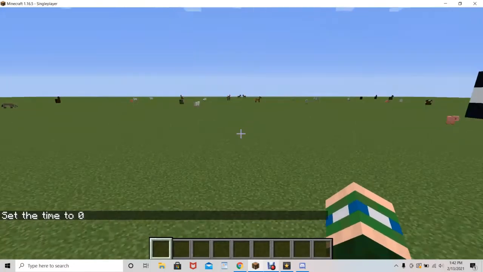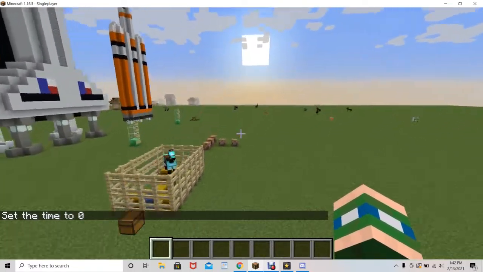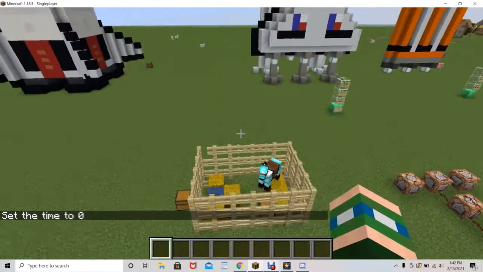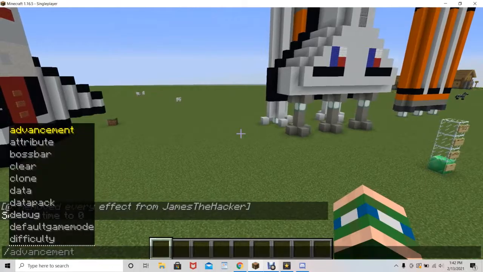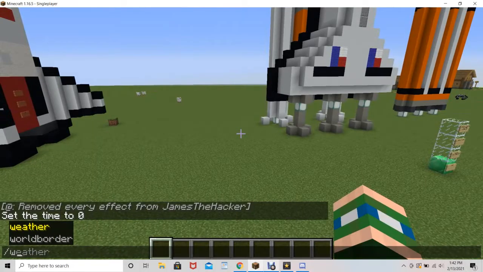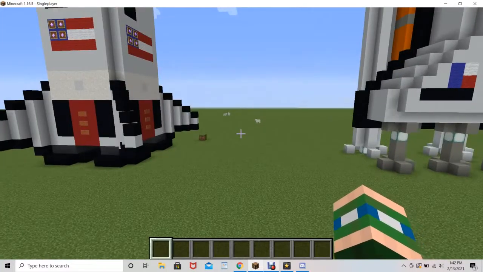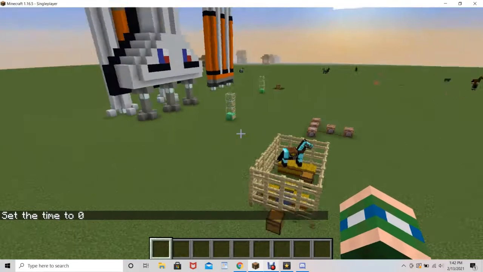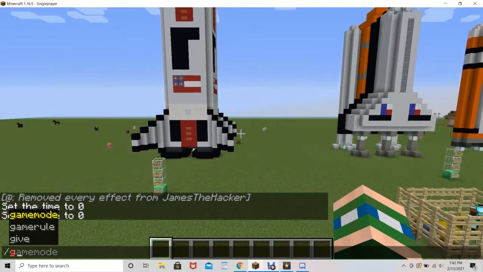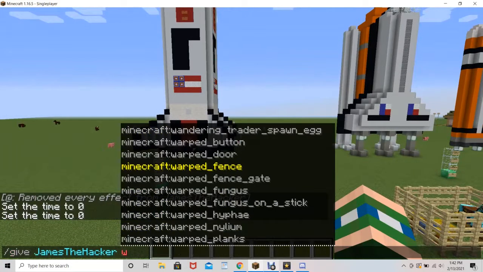It'll be cool. Also, guys, I want to show you something on how to use a few simple commands. If you want to change the weather, for instance, you can just do this: /weather, then you can do whatever you want. And there's also /time set 0, or day, moon, whatever you want. And there's also give, you can give yourself stuff. It's cool.